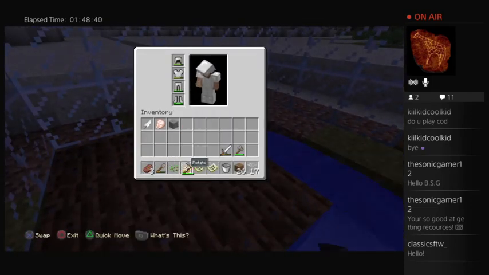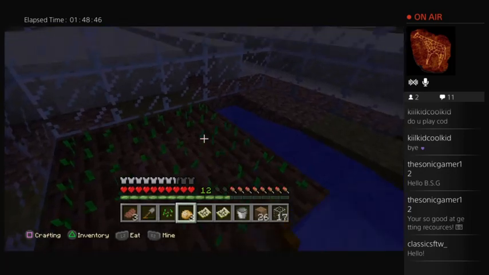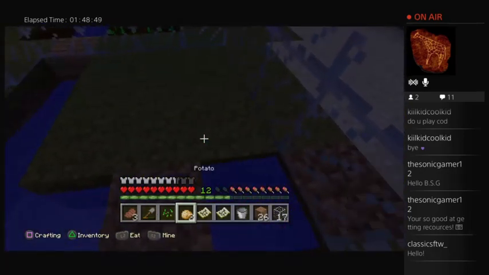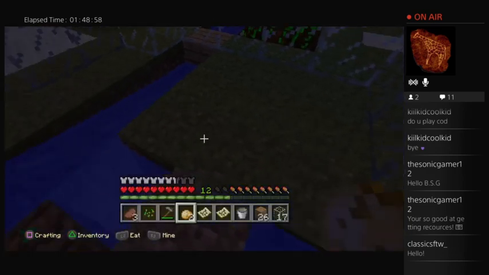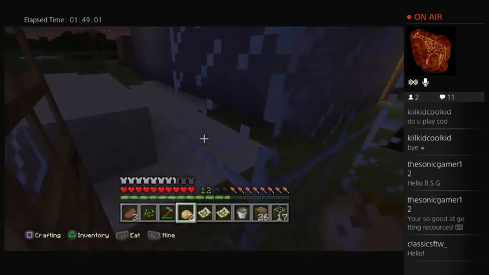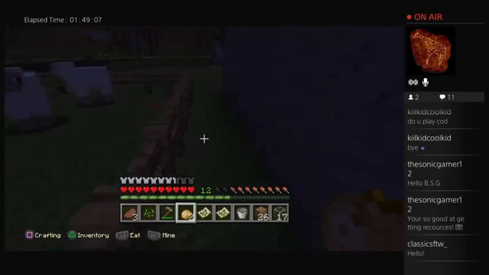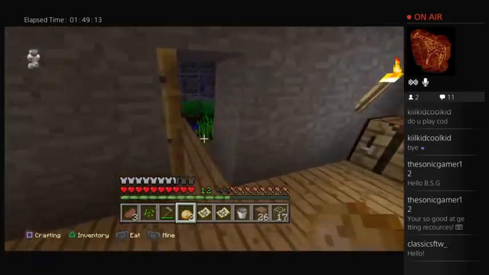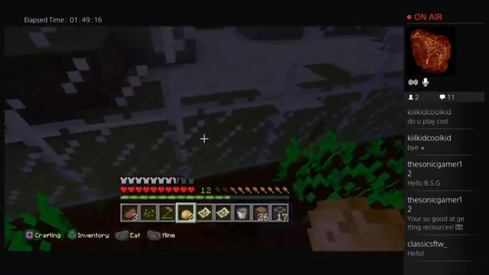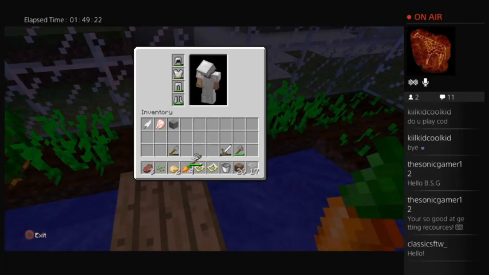All right. Here we have some potatoes. Steve, don't put the potato in your mouth. We should have a bunch of wheat seeds and stuff back in the chest, and carrots too, maybe. So I'll plant one crop of potatoes for now, save one for potatoes, plant a crop of carrots, and plant a crop of seeds.